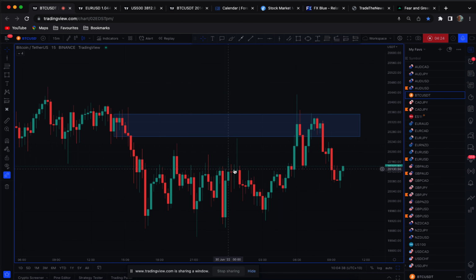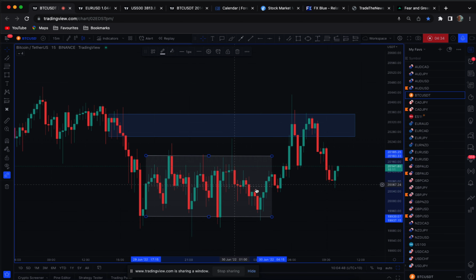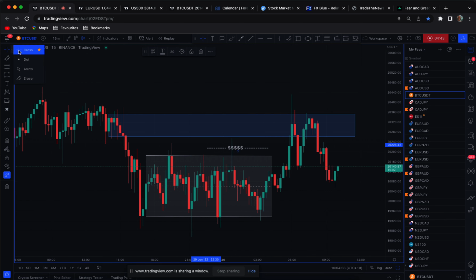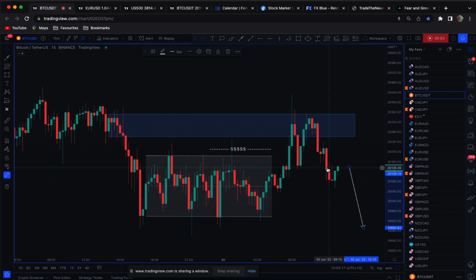See how we have this range through here? It's basically building liquidity. I've actually got that, so we'll call that our liquidity pool above. If bigger players want to short this market, they need that. And my question is, is this a liquidity sweep so that they can actually trade south? We don't know yet, but we can look for opportunities.